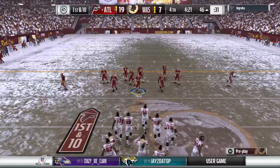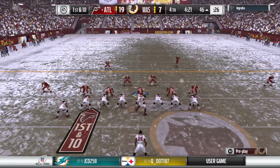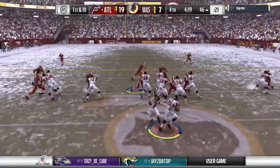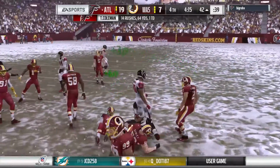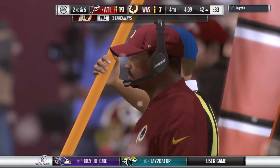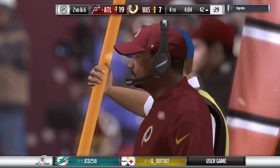And last time they were able to churn some clock. They got the field goal, added on to their lead. But that was a drive that was so long, it should have ended in a touchdown. You know that's how they felt. And we'll both be headed to the airport after the game. But we probably should go to the post-game press conference because someone's going to ask the head coach about this drive. And he's going to profess that he was happy to get points. And we know that's not true. Yeah. Okay, after this type of a drive, not getting a touchdown, a huge disappointment.